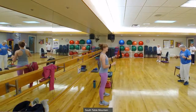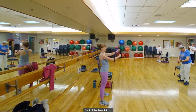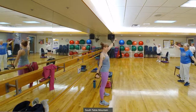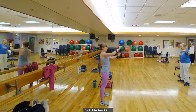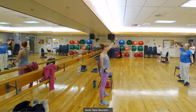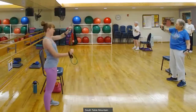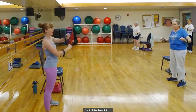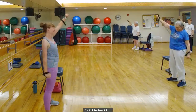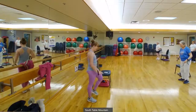Get a nice stable base with those feet. We're gonna pull to the diagonal, center. Pull to the diagonal, center. Good, high and low. High and low. Good. I'm gonna do three more sets if you can hang in here with me. Two more. One more set. Come on, arms. All right, nice. Give me a little march here.